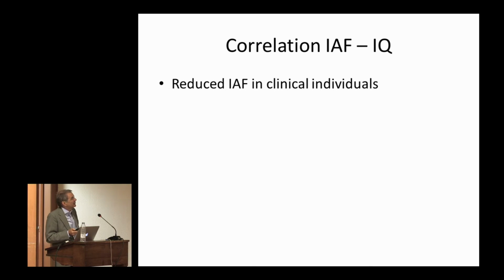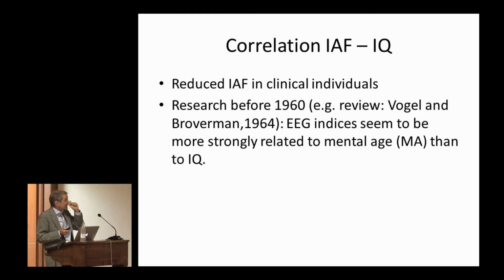Then you have some research which was done before 1960 in relation to intelligence, and there is a very good review from 1964 by Vogel and Broverman, who covered everything up to that time. I will refer to just one study from this area, because I don't know what type of machinery they were using at that time. This was not the time of computers. This was the time of visual inspection. I know that because my first study was visual inspection, measuring the length, and similar things.